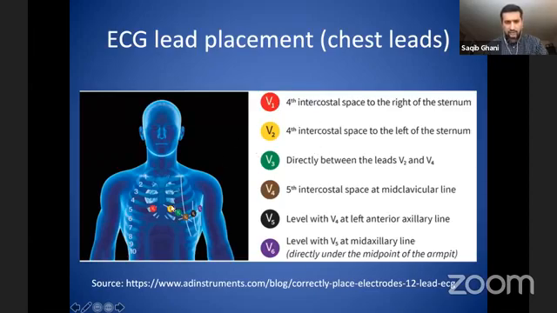So easy to remember. V1 जो है 4th intercostal space on the right side. V2 उसके exact opposite, 4th intercostal space on the left side. ये दो आसान हो गई. Then remember this line. This is a mid-clavicular line. उसमें you attach V4. तो V1 हो गया, V2 और फिर V4 पे चले जाते हैं आप. क्यों? क्योंकि V3 is just in between V2 and V4. Similarly आप anterior axillary line और mid axillary line उस पे आप V6 और V5 लगाते हैं in the same place, in the same direction as V4. तो this is just to remind you कि ECG lead लगानी important है सही जगह.